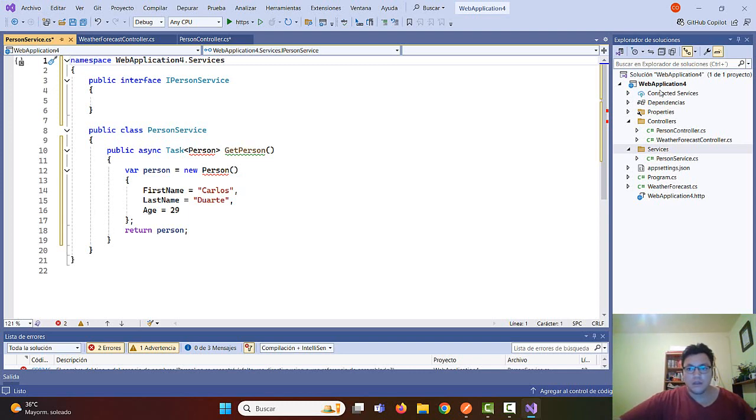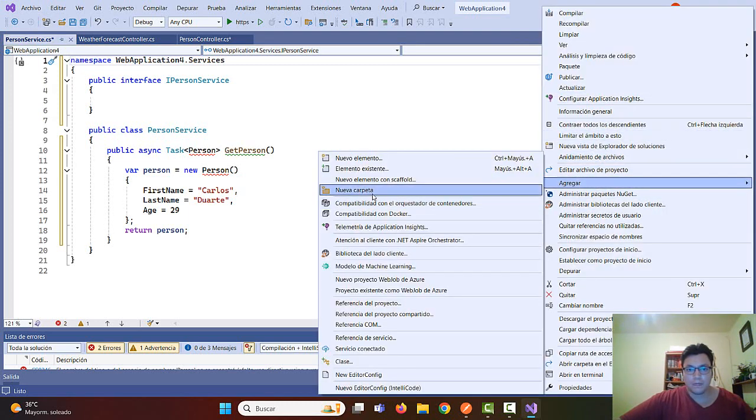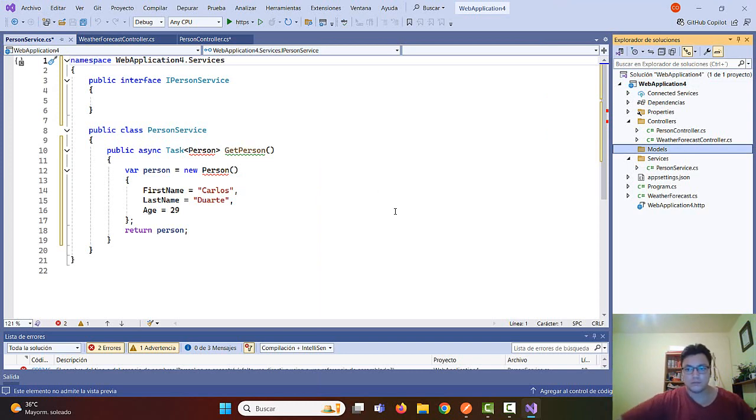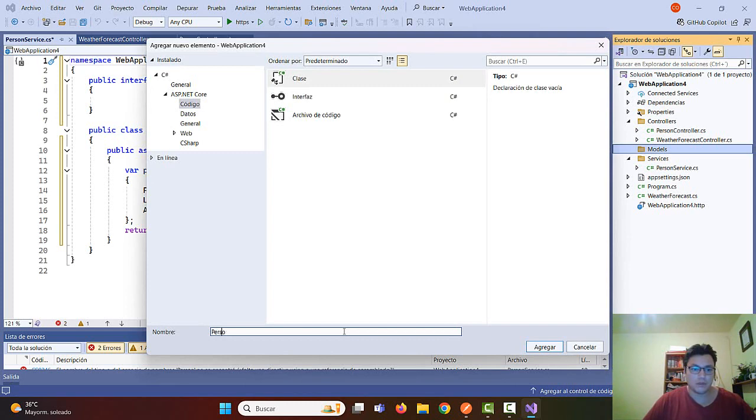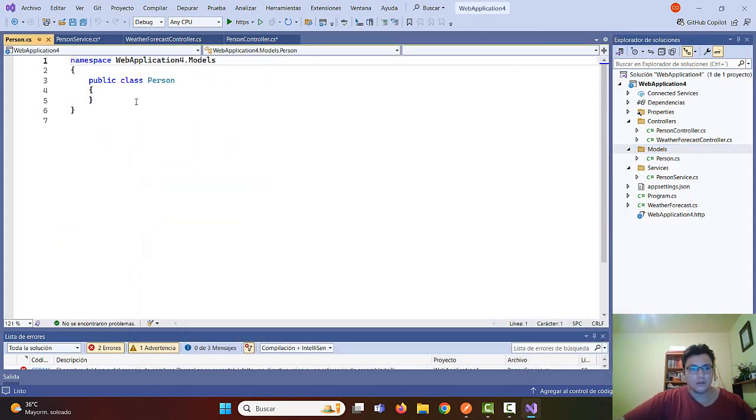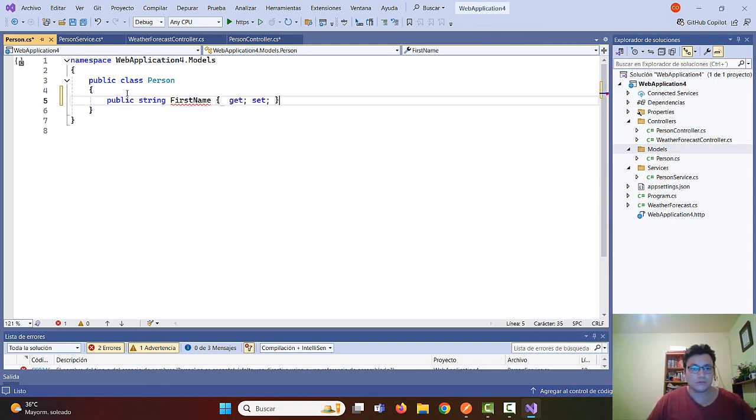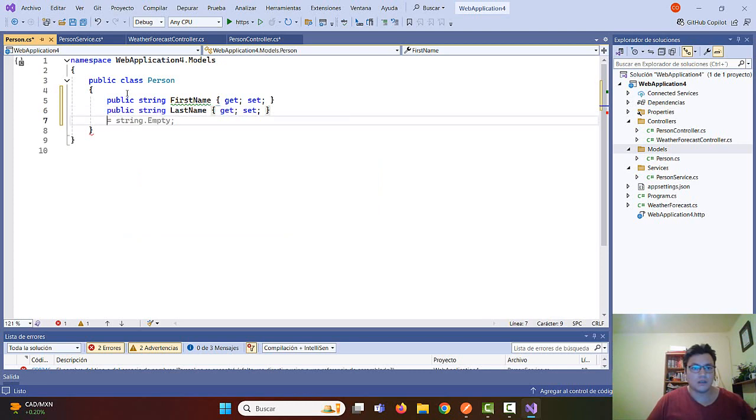Okay, let's create a new folder here. Models. Now we need to create a new class, data class, name it person. Correct. This needs to have first name, last name, and age.